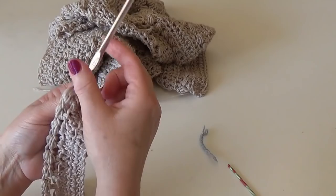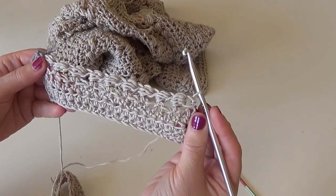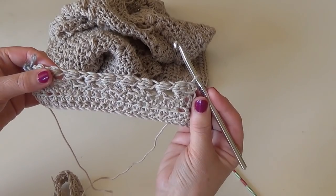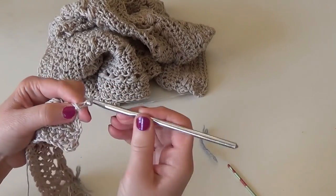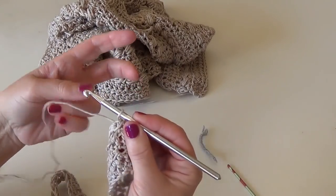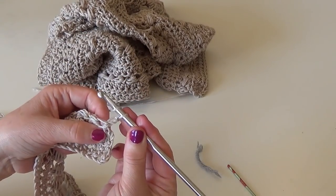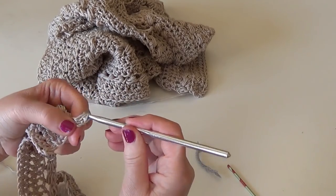And we have to maintain this number of stitches in order to have straight edges in our next row, and we will repeat the same thing, 3 rows of plain half double crochet and then a row like this with puff stitches. Chain 2 at the beginning, and there is a tip you can do if you don't want to put any markers. Just make these 2 chains a little bit tight, and then in this very large open chain work a half double crochet.